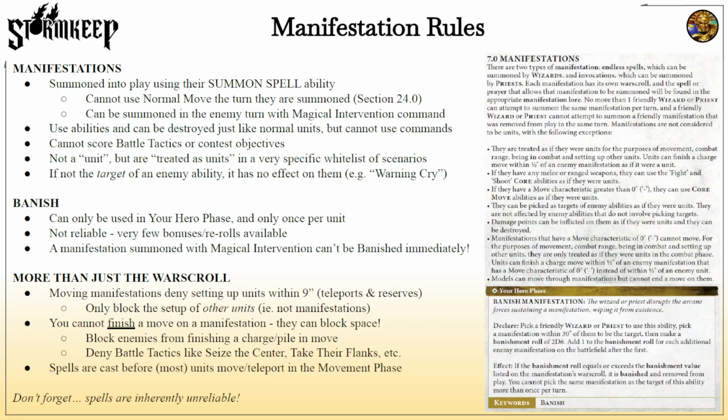Remember that spells are cast before most units move or teleport in the movement phase. There's very few abilities in the game now that allow you to relocate something in the hero phase. Translocation for Stormcast is one of them. So once you get this manifestation in place, it is a wall that your opponent cannot finish a move on top of. They can move through it, of course, but they can't finish on top of them.